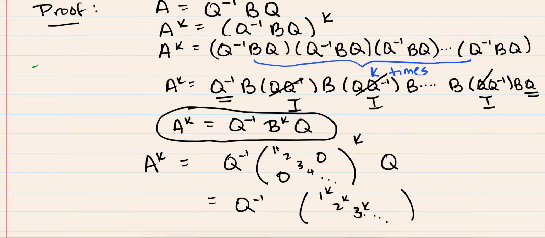So it's a lot quicker to calculate a power of a diagonal matrix, or let's say you have an upper triangular matrix or a lower triangular matrix. If you know that your matrix that you want to actually calculate raised to a power is similar to a diagonal or lower or upper triangular matrix, if you can calculate that, and if you know what Q is, you can just calculate this part and then multiply by Q inverse and Q, and you can get the actual matrix you were interested in.